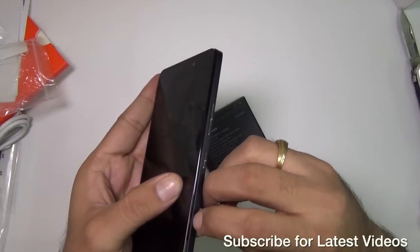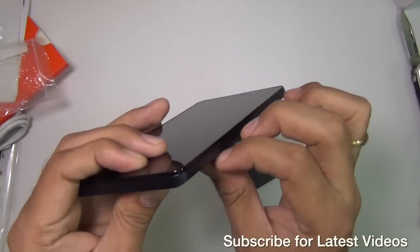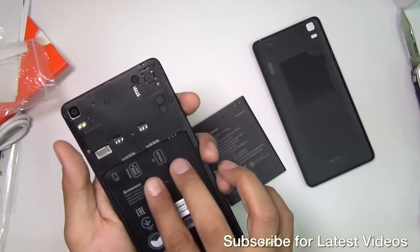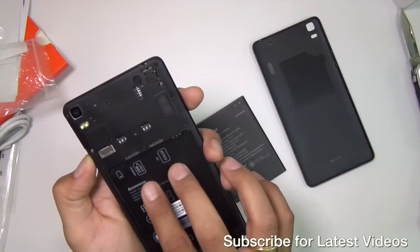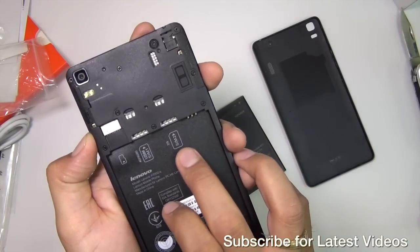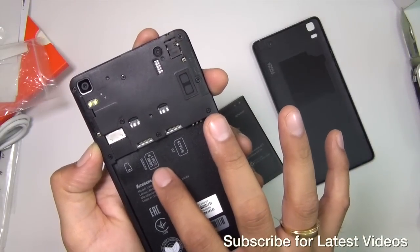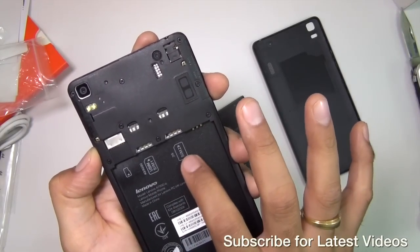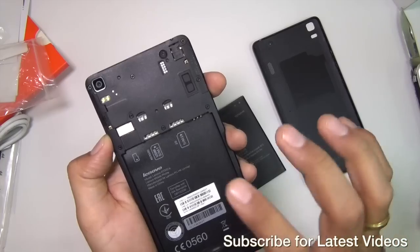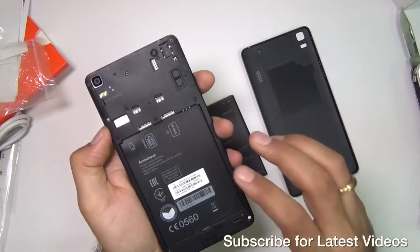The phone is nicely finished and comes with a matte finish which does not attract fingerprints at all. The front of the phone has a slight chin which is noticeable from certain angles, and there is a chin which separates the back shell from the front. You can open the back shell to install your SIM cards and battery. It includes two SIM card slots — SIM 1 supports 4G, while SIM 2 can work only on 2G mode. So you can put your data SIM on SIM 1 and your secondary calling SIM in SIM 2. There is also a microSD card slot for expanding memory.